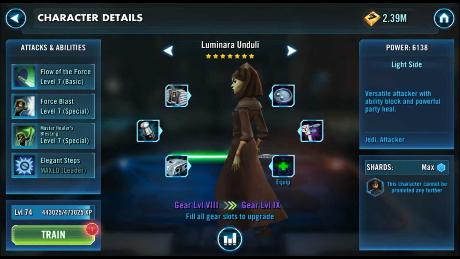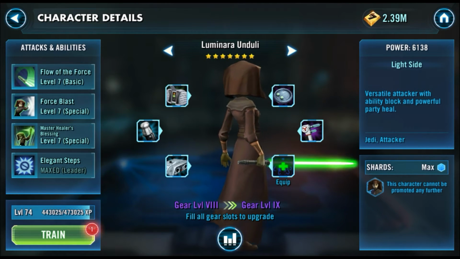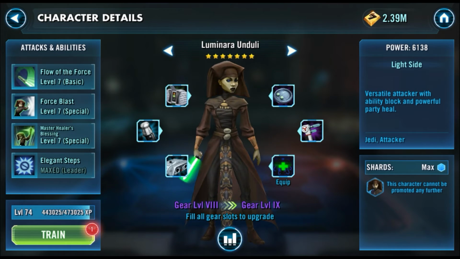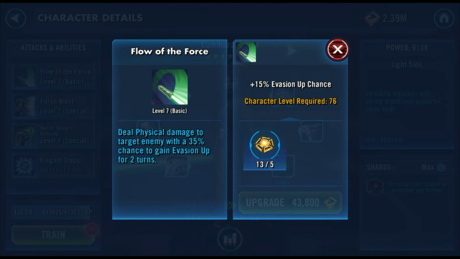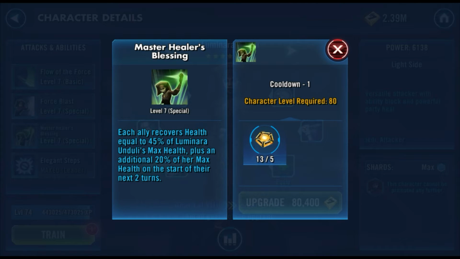But the biggest pro that Luminara has going for her is her versatility as a character. She has a very powerful heal, but she also has a very powerful attack, and not only just one attack, but two attacks. Her main attack has a chance to give her evasion up, so she kind of is a defensive attacker healer. But her Force Blast is also wicked awesome because it does a guaranteed ability block. So that right there makes her not just versatile as an attacker and a healer, but also as a debuffer. She has a very, very useful secondary special attack.